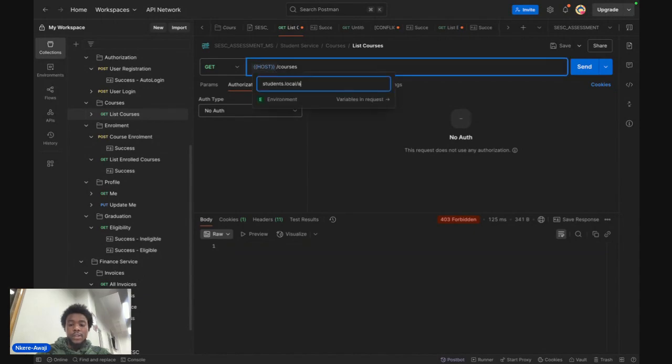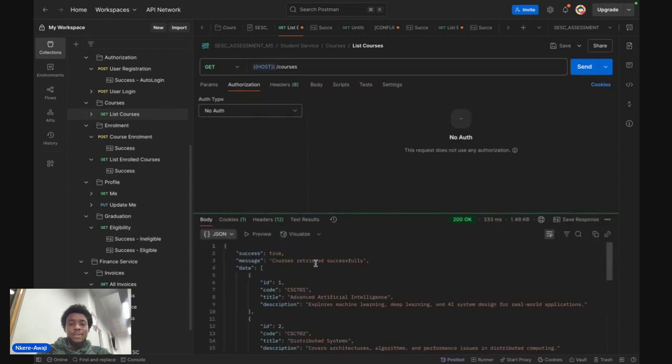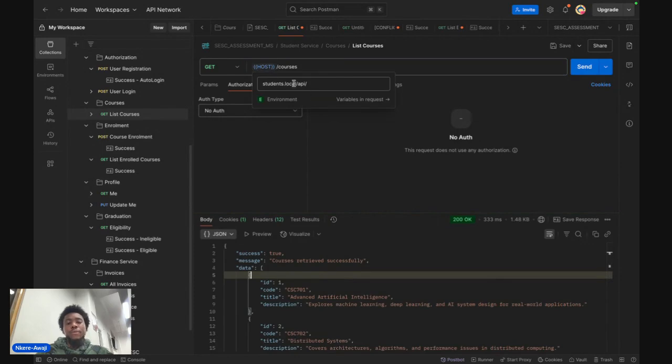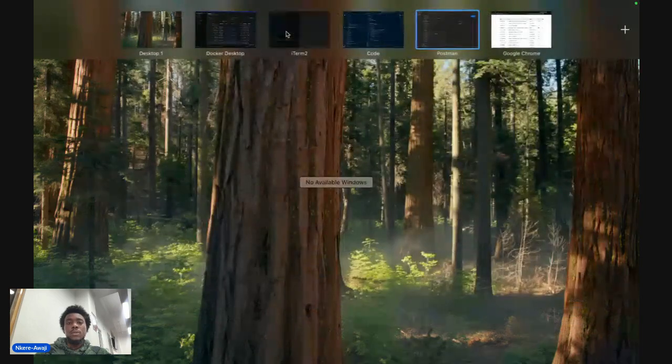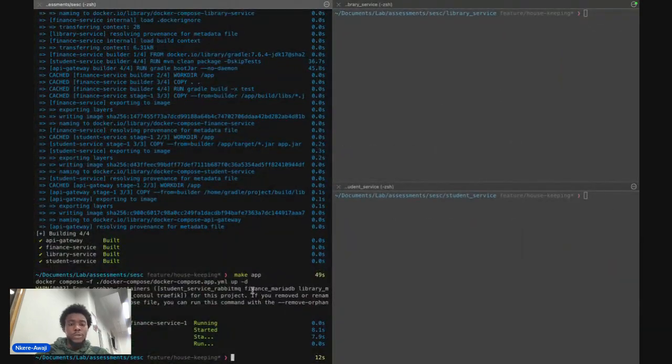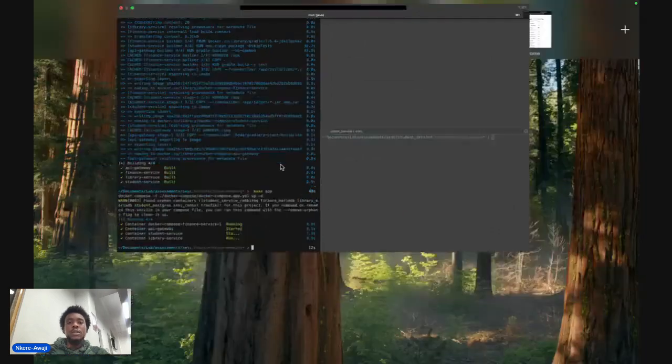Okay, so this is slash API slash courses. Once we call students.local slash courses, we can just make this slash API. All right, so yeah, we didn't have to tear down our infra. We just had to rebuild our app, and we are good.